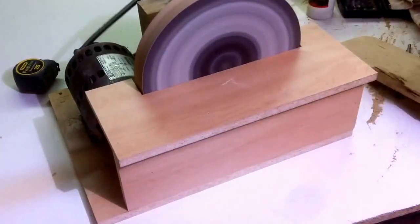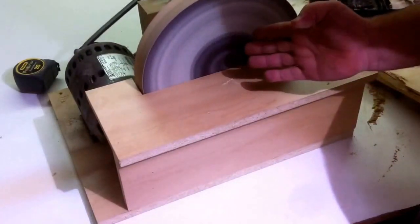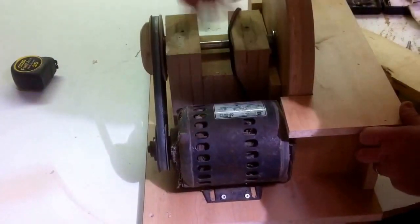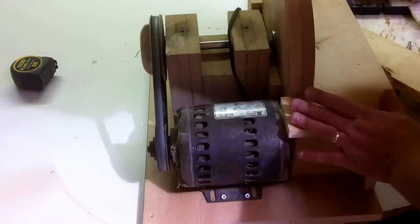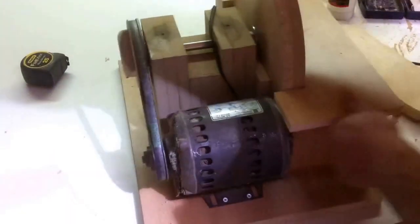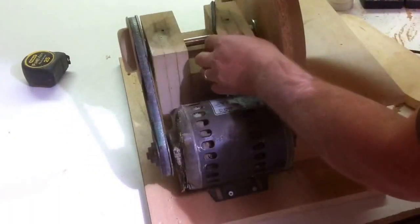There we are. And you can see that the run-on time is just forever with this thing. So now that this wooden block is broke in and everything's smoothed up, there's very little resistance from it. And if I touch the shaft, I've been running it quite a little bit, the shaft is staying nice and smooth.